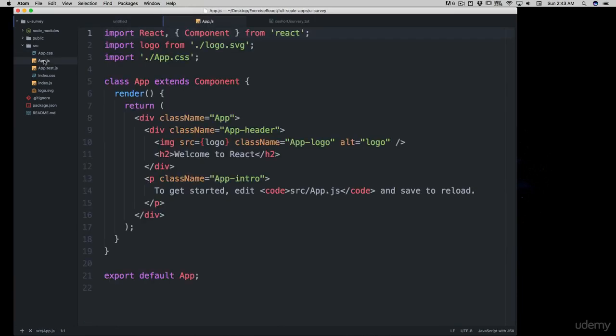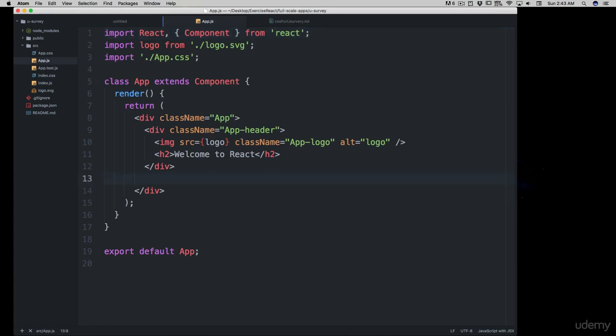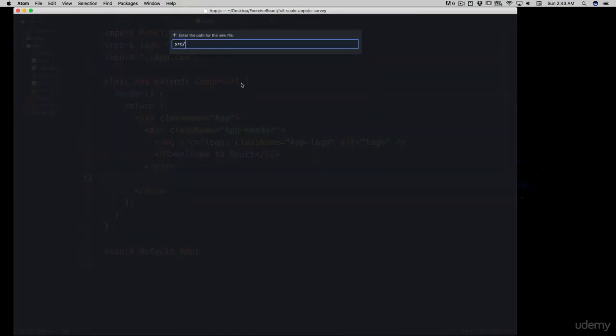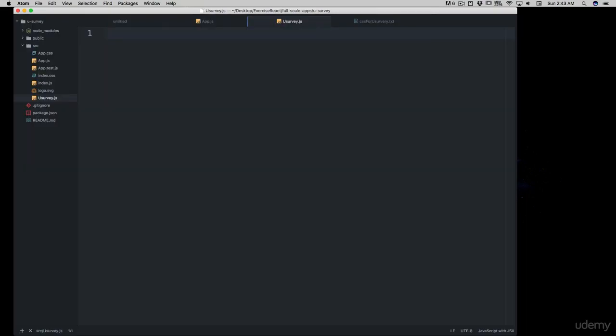Now go into app.js, and we don't need this paragraph. We can delete that. Save that. Now right click on your source folder, click on new file, and we are going to call this simply Usurvey.js, and we are creating a new component so that whenever you need this, you can just take this component and go somewhere to click on the surveys. Okay, nothing much to be said in here. We just want to define a few things.